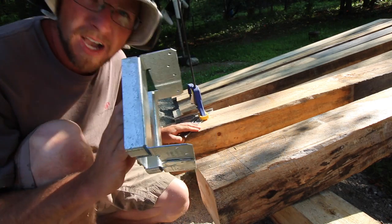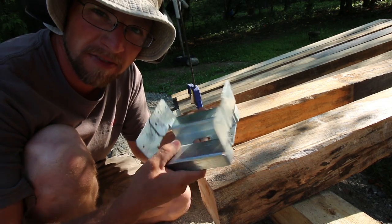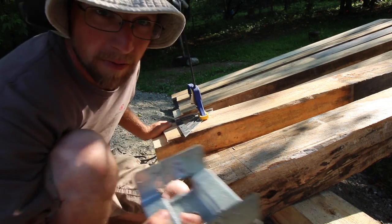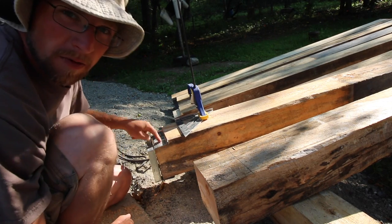So we're gonna be using these cups to secure the 6x6s to the ground. I couldn't find any of these that are made for 6x6 rough cut lumber. These are made for 6x6 finished lumber. So what we have to do is use our router and notch them just on one end so they will receive it.